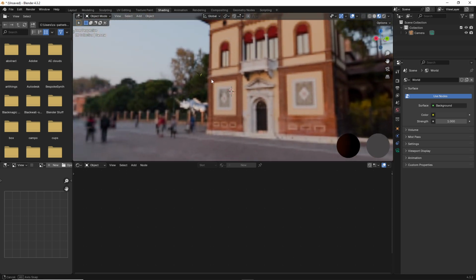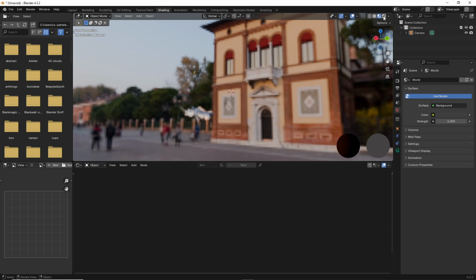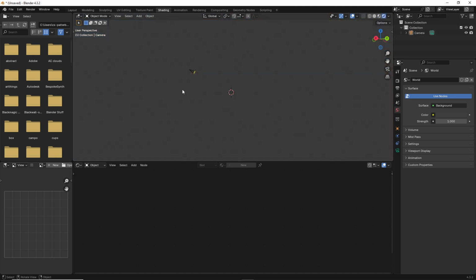So this is to test our scenes, but if we actually want to see what's going to render, we switch to the rendered view. And this is what we have right now, a gray world, as opposed to outside, which is blue and sunny and beautiful. Okay? So if I were to change that world to something else, that would be wrapped around us. So let's go ahead and do that.